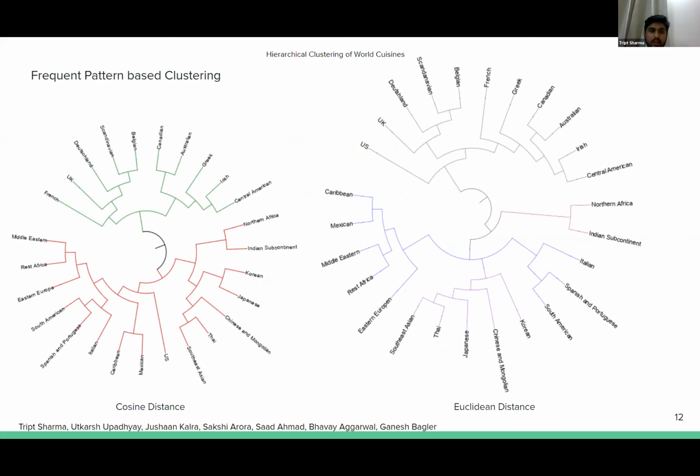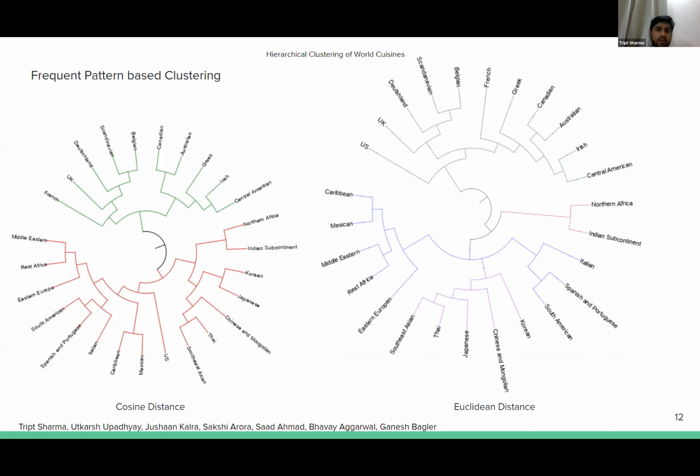These are the results that we have obtained using the frequent pattern based clustering. On the left hand side is the HAC with the cosine distance, and on the right hand side is the HAC with Euclidean distance. As you can see in both of them, the Chinese and Mongolian, as well as the Japanese, Thai, and other Southeast Asian cuisines have a close relationship to one another.